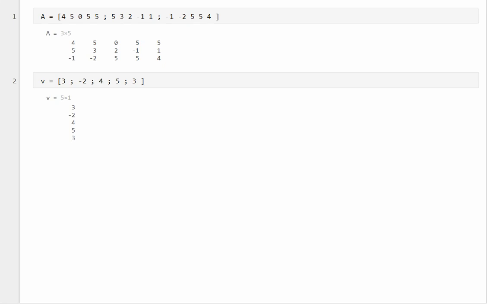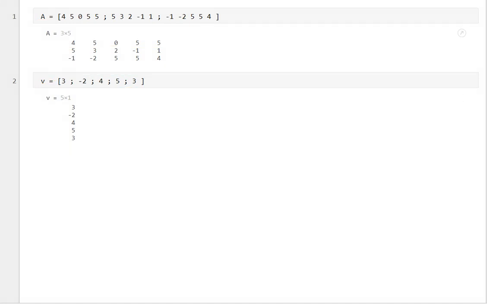So this is section 2.3, and we're going to talk about multiplying a matrix times a vector. And it turns out that we use the dot product. So we are going to focus on the rows of A, because when I multiply, the first component of the vector product is going to be the dot product of the first row of A with the vector. Okay, so what's the dot product?